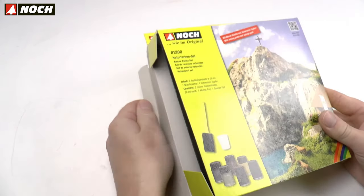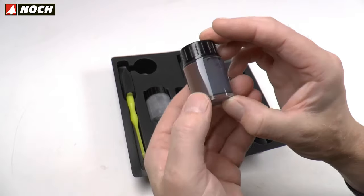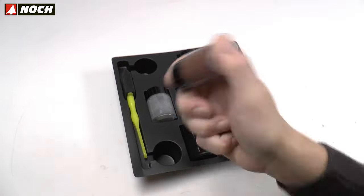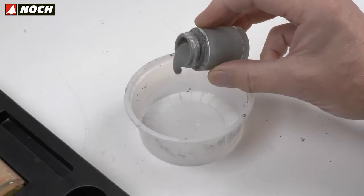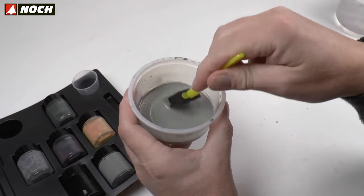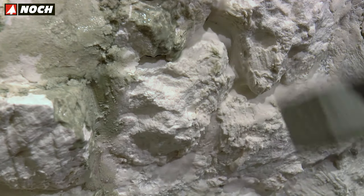For this I'm using the set of paints found in item number 61200, which is acrylic paints in a range of different colors. As you see, when you pull them out of the pack, they need to be shaken or stirred before you can use them. I'm going for this gray. It's a kind of greenish gray, which I think gives a nice starting tone of the paint. Thin the paint with water and then just dab paint onto the rock side, and continue until you have covered the entire surface.